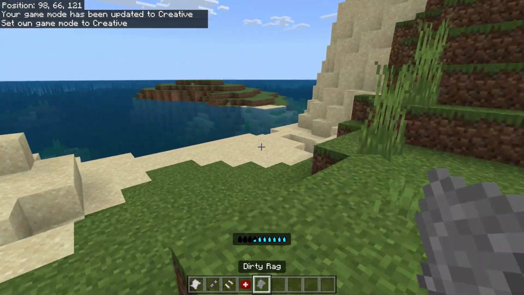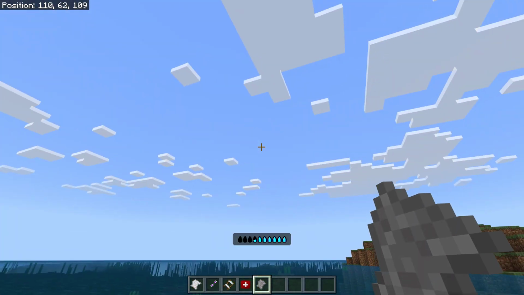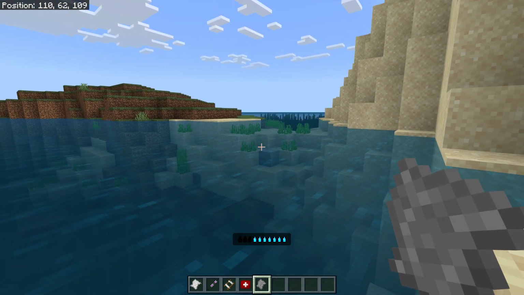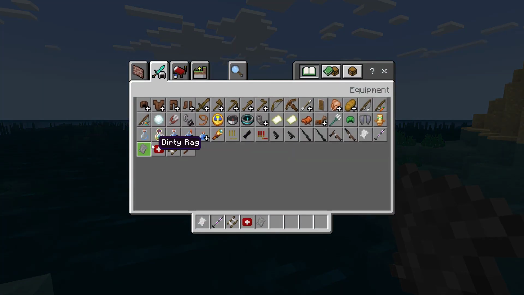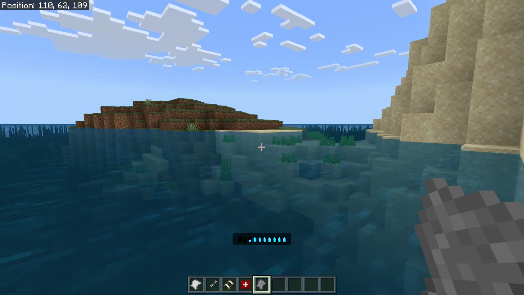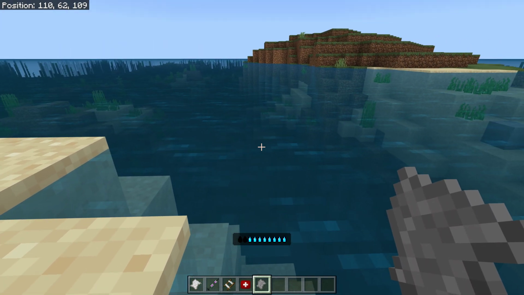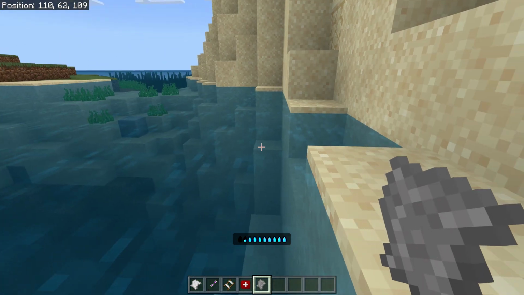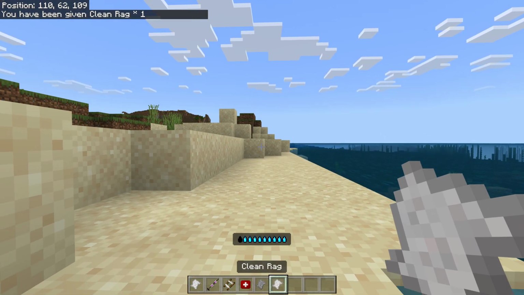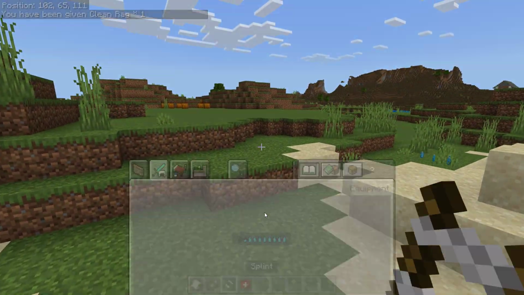So first up, dirty rags. You can get these quite commonly. But stand in water. Also, if you stand in the water, your water will slowly go up. It's pretty cool. So when you stand in the water, and on mobile you want to hold the screen, I think. And then at consoles you want to left trigger, and PC right click. And that'll give you a clean rag. So that's how you clean your rags and stuff.